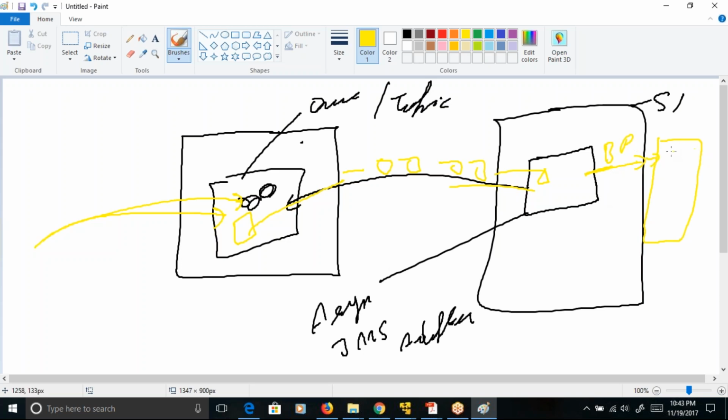Now in this business process, whatever your requirement is, you can write. Whatever your business logic, whatever your organization wants you to do with the message that has come in the queue, you can do it here. Got it? So simple. That is what we call the async JMS adapter.